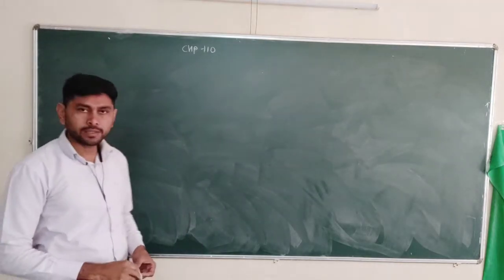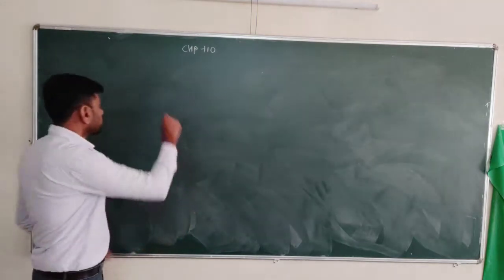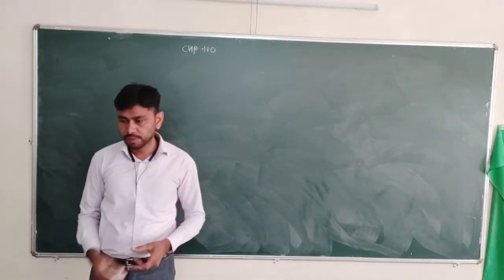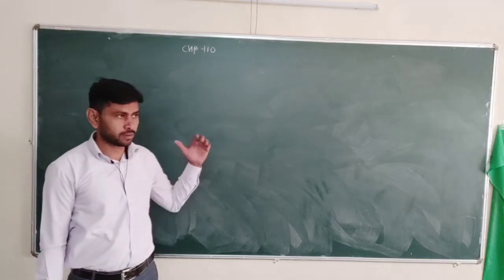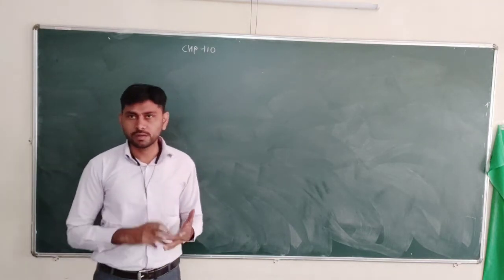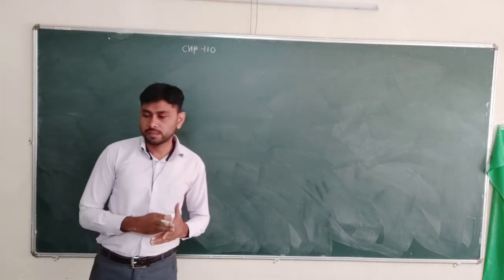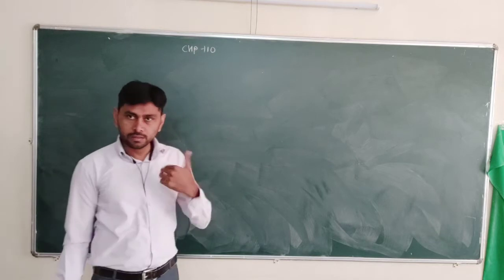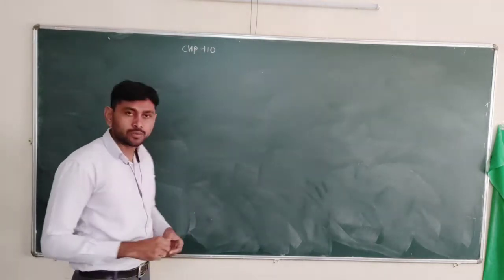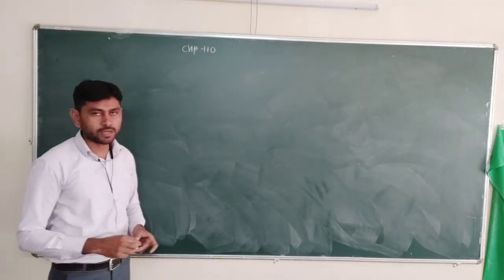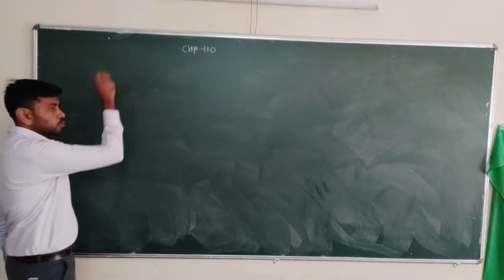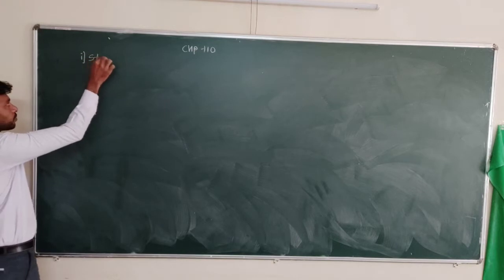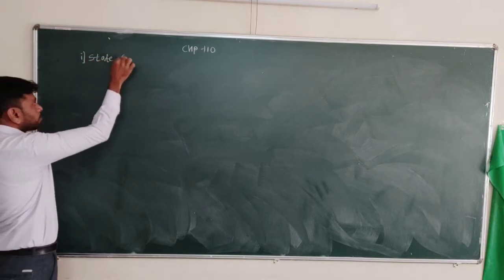Now today in this lecture we have to study some more terms used in thermodynamics. In the previous lecture we saw some terms such as system, surrounding, boundary, and some processes. So all these terms we studied in the last lecture. A few terms remain which are useful in the study of thermodynamics, and we have to study them in this topic. The next terms that we have to study are state function and path function.